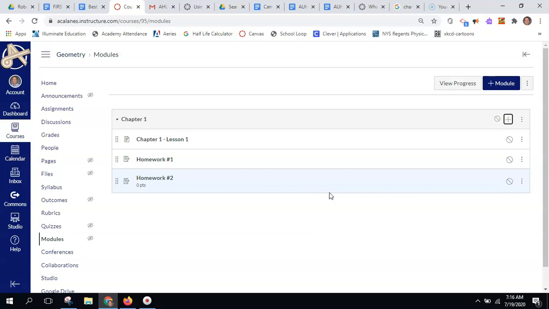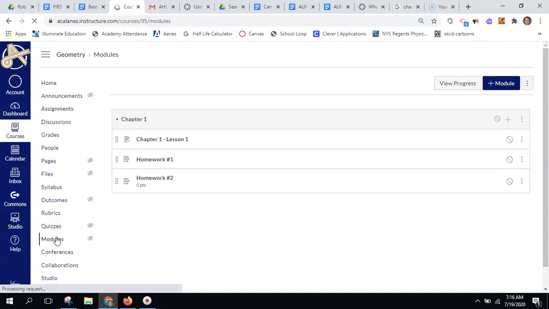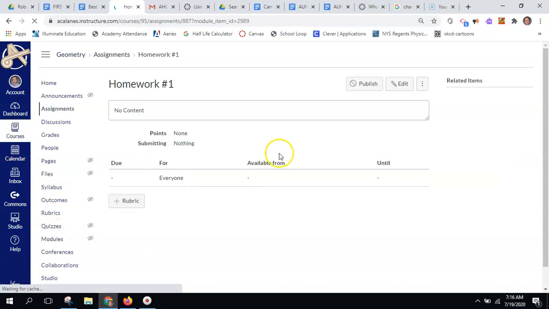What I wanted to look at though is this idea of do these update. When I look at homework 2 and I look at the details, it has what I put there. If I go back though and look at homework 1, right, there's no content with it. It's not something that is a live document. So once you bring it in, you're breaking that link between the previous assignments. So you need to be careful of edits after you've brought stuff together.